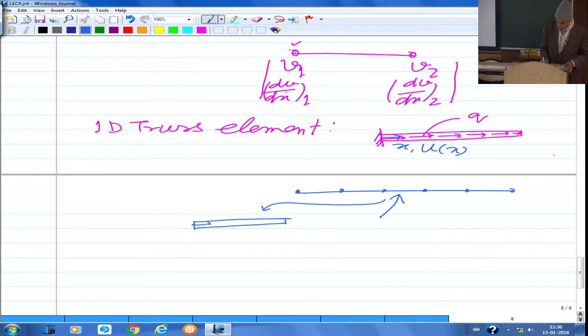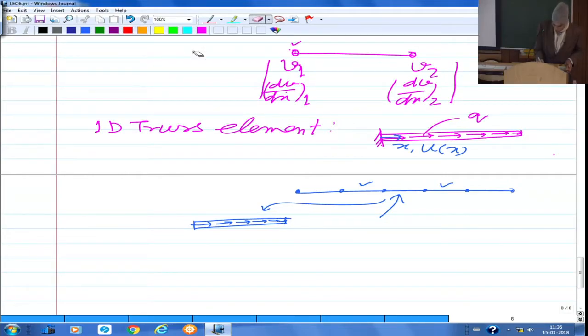So one is that it has a distributed force within this, and because it is connected to this element on this side, there would be a force here. It is connected to this element on this side, so there would be a force here. And here the force means actually axial force. As I was talking about the sign convention for the stress, in a similar way here you take the axial force, the line I want to draw at the center.